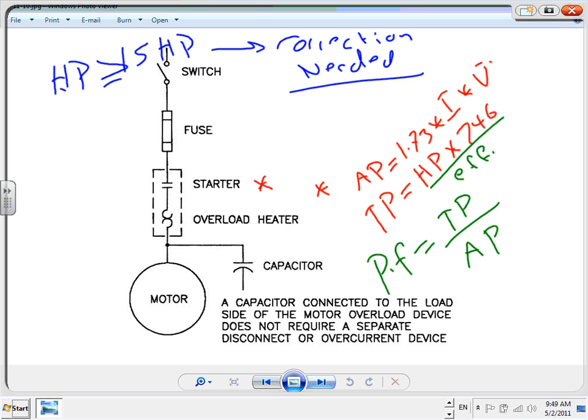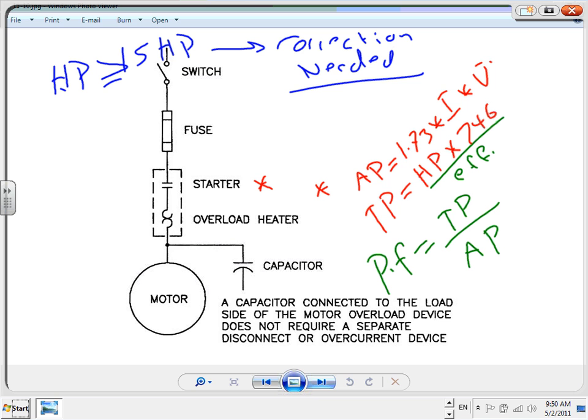Does that make sense, guys? So if the horsepower is 15 horsepower, correction is needed. Now, 30 horsepower, needed. Any questions, guys, about the rule of thumb, cutoff, 15 or larger, needed, less than 15, optional? And all these are optional, by the way, except if the utility comes back to you and penalizes you. Okay, so we understand where we need a power factor correction, 15 or larger.